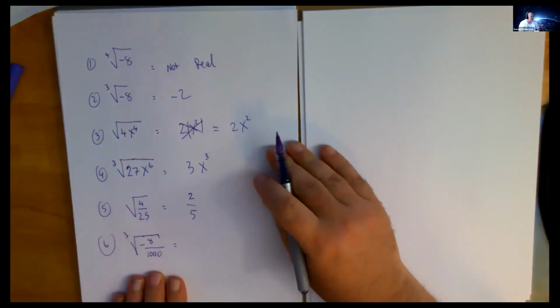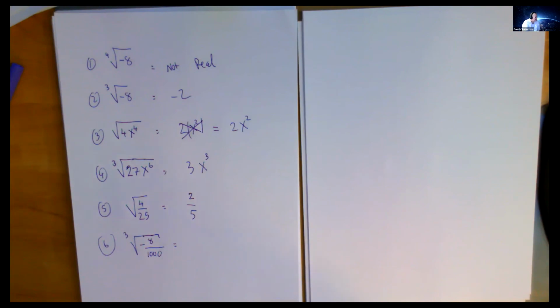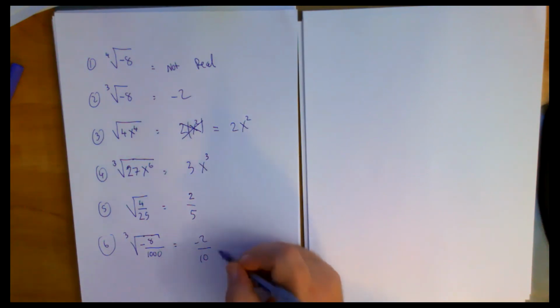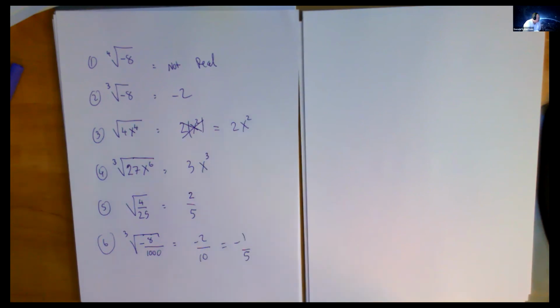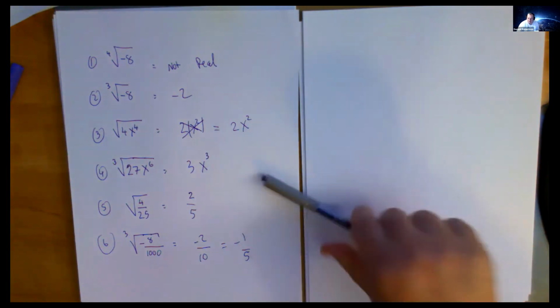I'll take a volunteer for the last one. -2/10. And I totally agree with you, but that's not going to be the answer. It's correct, but it's not the answer. -1/5. Hasn't happened yet, and I'm glad I chucked that one in. I didn't realise I chucked it in until too late. If it's a number, it should be simplified. At least if it's a fraction, it should be simplified, right? For the obvious reasons.